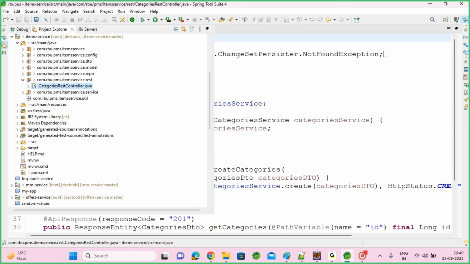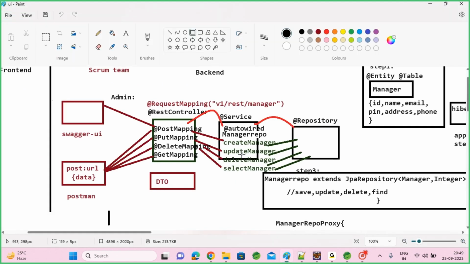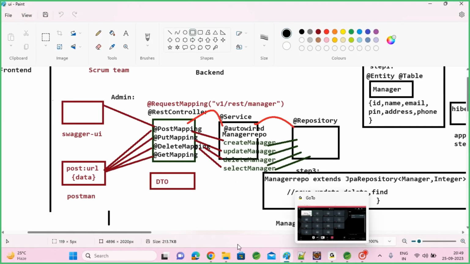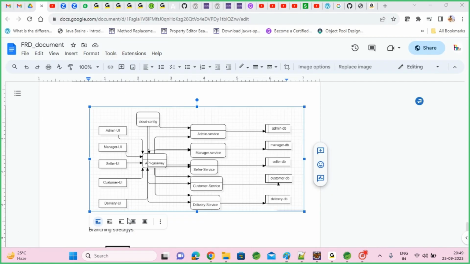So using CORS cross origin, we can put all the allowed URLs, so that only those allowed URLs will be hitting your backend. Somehow we can manage security instead of being called by everybody, right?